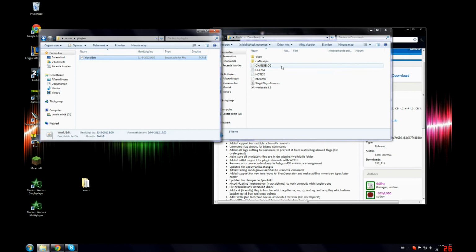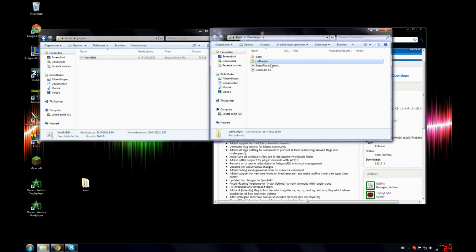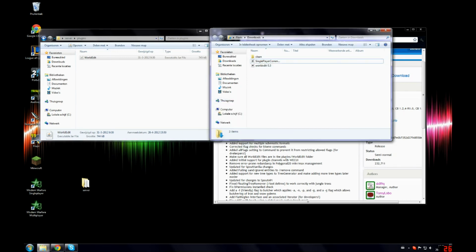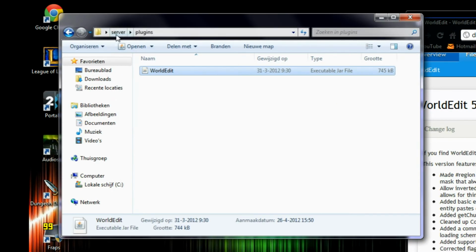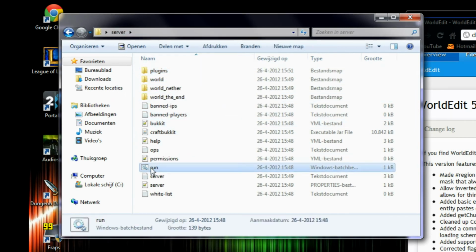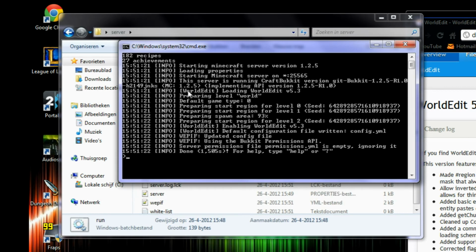You can get rid of these other files over here, and the craftscripts is also one you won't need on a regular WorldEdit server. So now we have our plugin in the plugins folder, and we can run the server once again. It will say that WorldEdit is being loaded and the server has been started.